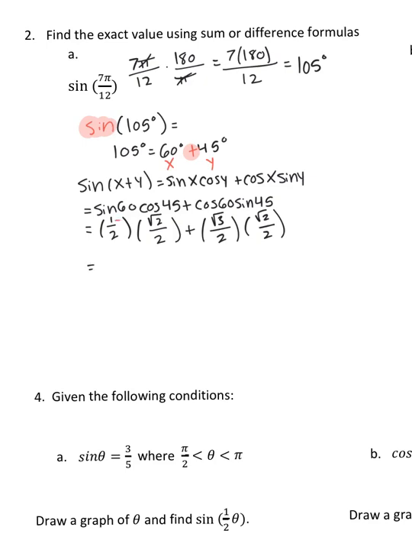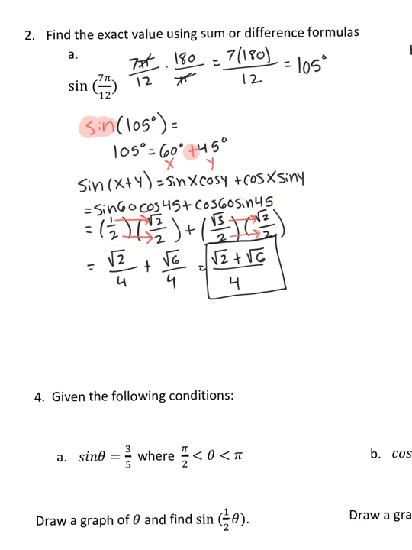So multiplying together, you're going to multiply the tops of the fractions together and the bottoms of the fractions together. So if you have 1 times the square root of 2, it's just the square root of 2. And then on the bottom, the 2 times 2 gives you 4. The other one, root 3 times root 2, is the square root of 6. You multiply the 3 and the 2 together and keep it under the radical. And then 2 times 2 gives you 4. So since they have the same denominator, you can rewrite these with one denominator of a 4 and then just have the 2 results on the top like that. So this would be your final answer.